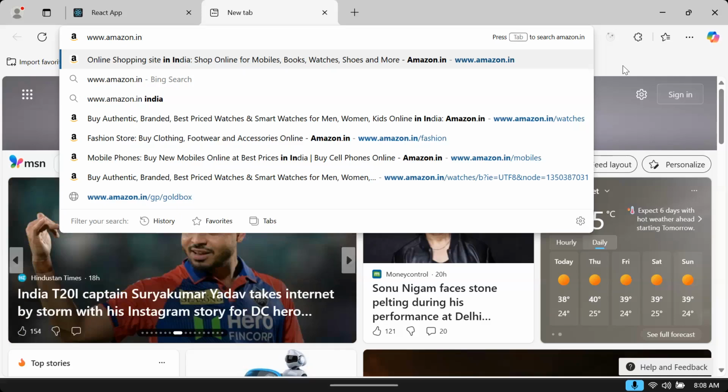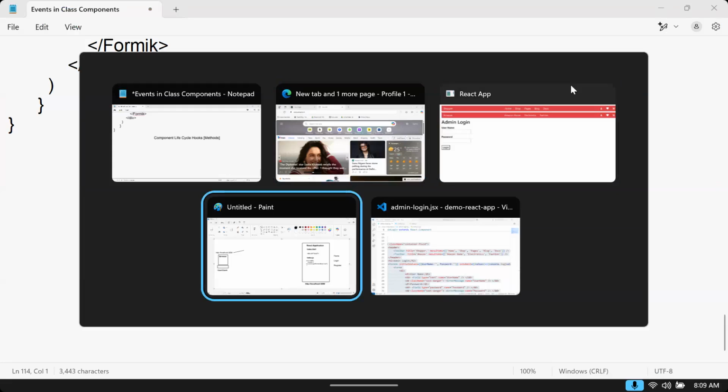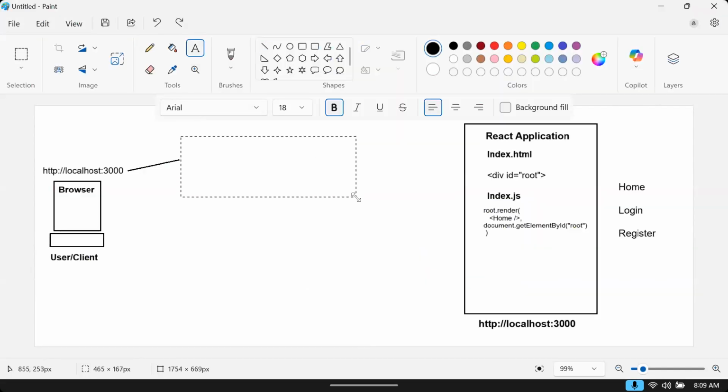Every web page opens in the browser by using one event, and that event is called DOM content loaded. Every browser has one event called DOM content loaded. On this event, the requested pages are loaded in the browser. After typing any website address or any page address in the address bar of the browser, when you hit enter, this event will fire up.